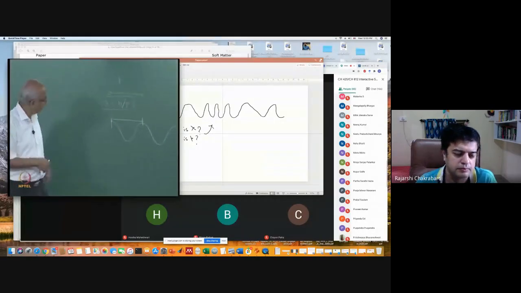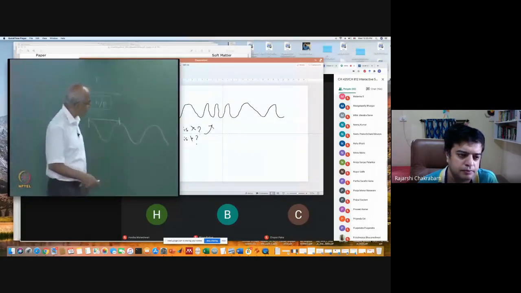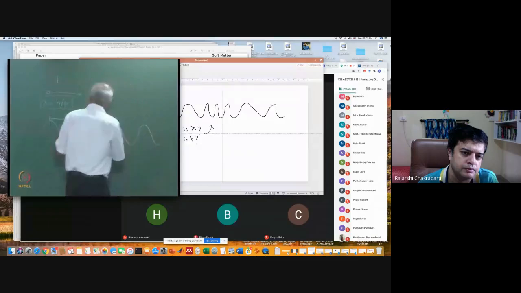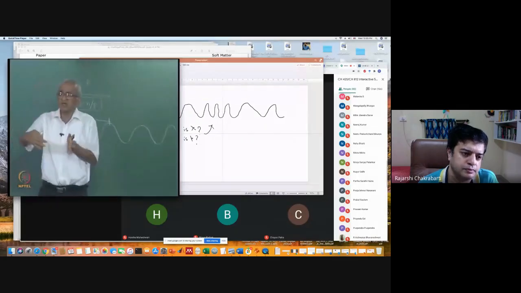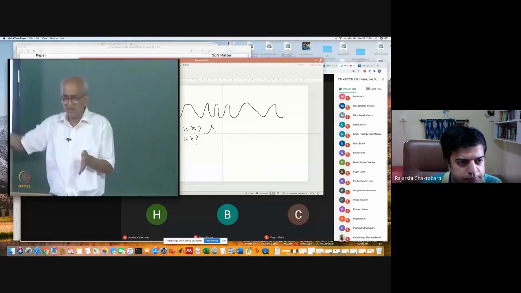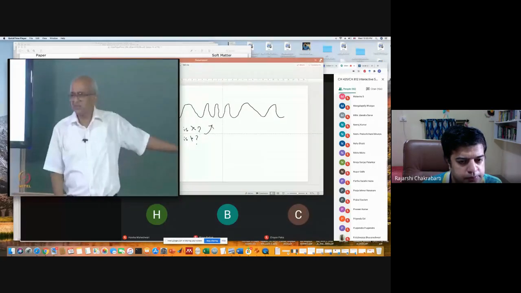And so what will happen is that I will have a wave which looks like this, and its wavelength is very well defined. So it will be repeating again and again with the periodicity that is equal to lambda. It will go on repeating again and again and again. In principle, it will extend from -infinity to +infinity.